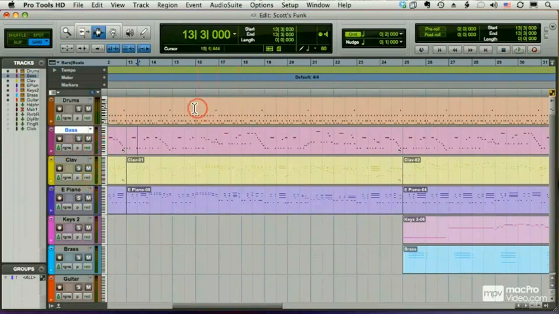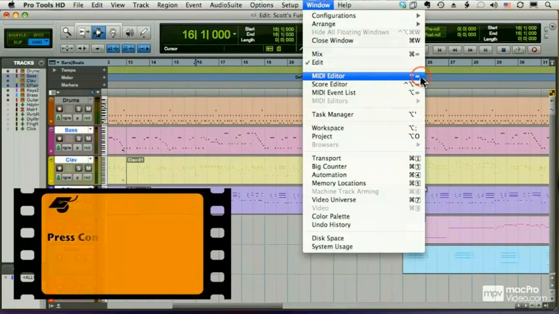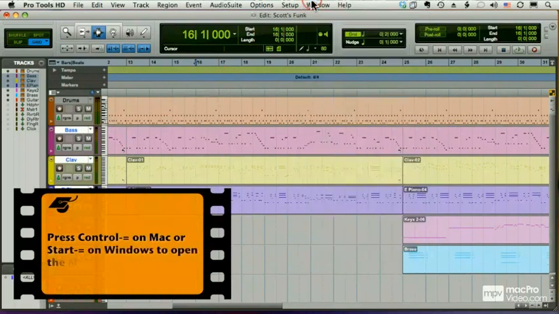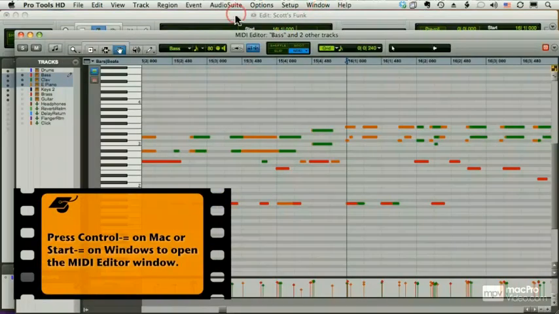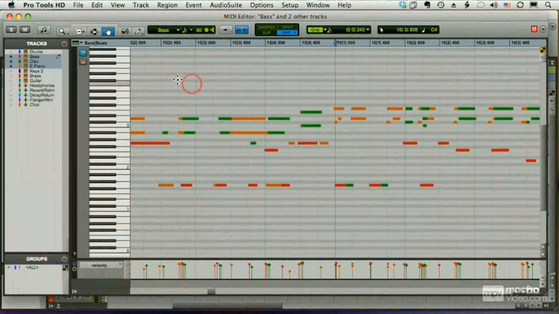And just like with the split, I can select a track or I can select multiple tracks. I'll select drums, bass, and clavinet. I can also do it by just selecting the titles. Let's do bass, clavinet, electric piano. And I can choose from the Window menu, MIDI Editor, or again, using the shortcut is the easiest way, Control equals. What I get is a dedicated window that looks just like what I saw in the split window, but it's a little bit bigger.